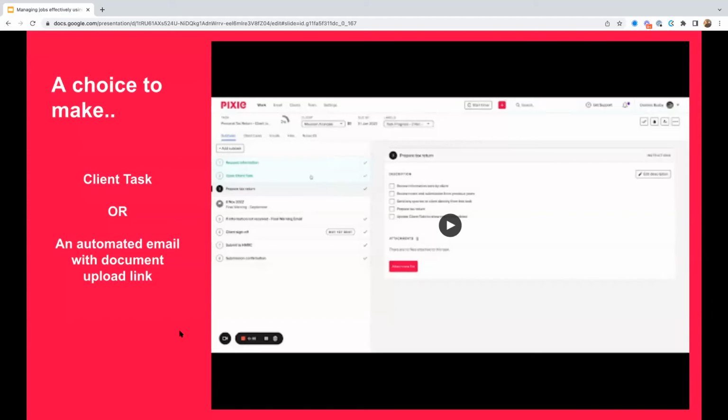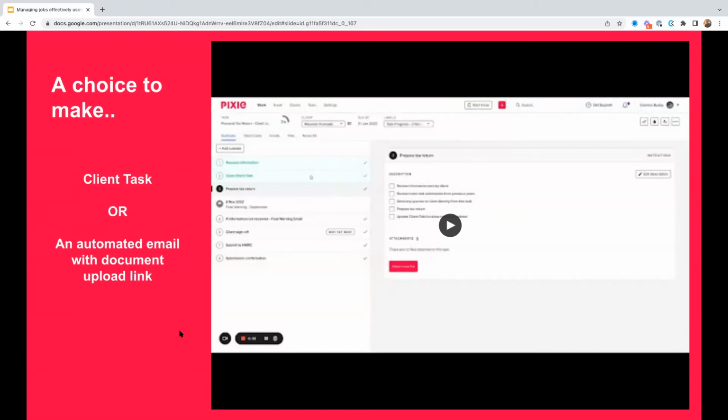But the benefit of doing that is all the information is going to be in one place for your client. They'll be automatically reminded that they still need to provide this information to you, and you can handle all of your queries right from within these portals by using that chat box. And every time the client asks a question, you'll receive an email notification to prompt you to go in and answer it. Once the task is completed, again, you'll receive a notification and you know it's ready to be picked up and processed.